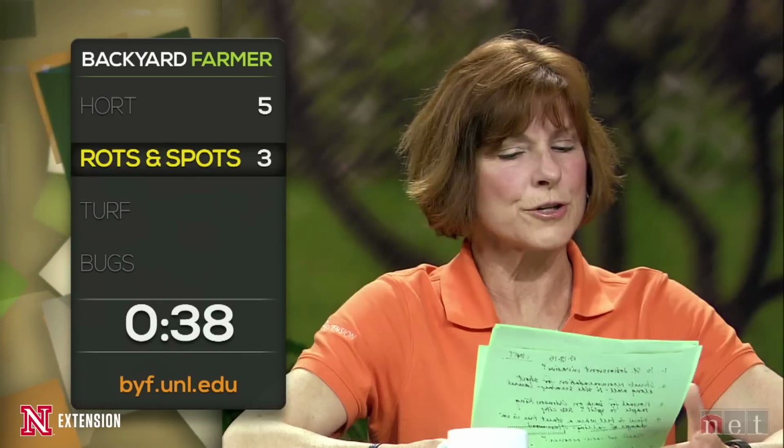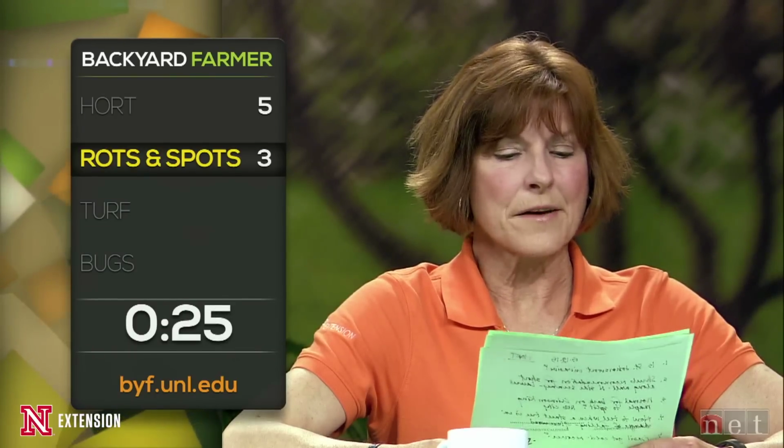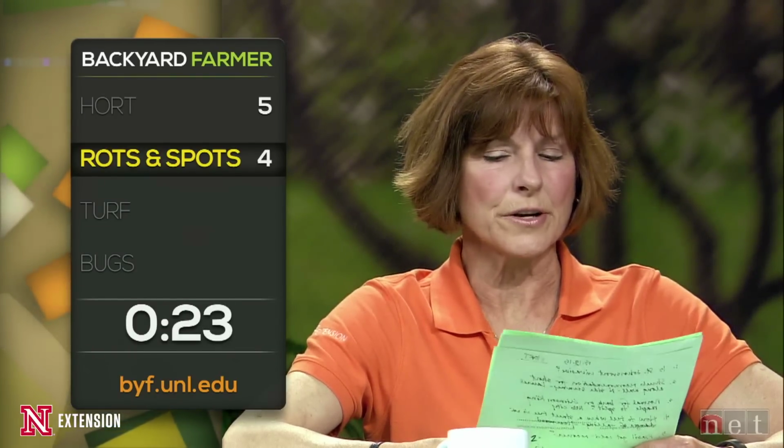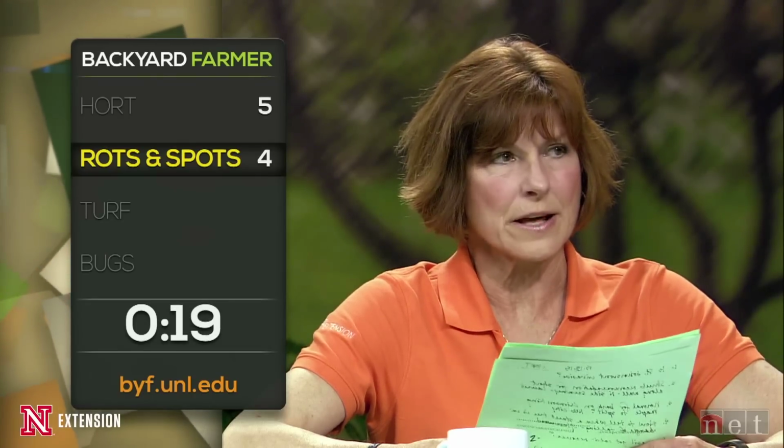Is the window for controlling the diseases of pines closed? Typically, when we get to about 3/4 candle elongation is when we would stop any treatment. So based on what I've seen, I think you could still do treatment. All right. Several local nurseries in this community are recommending spray programs for fungus in turf. Is that a recommendation or not? I'm going to say generally not. It just depends on the situation. You need to know your disease history and what you're trying to combat before you're going to do any general fungicide application in any landscape or plant species.